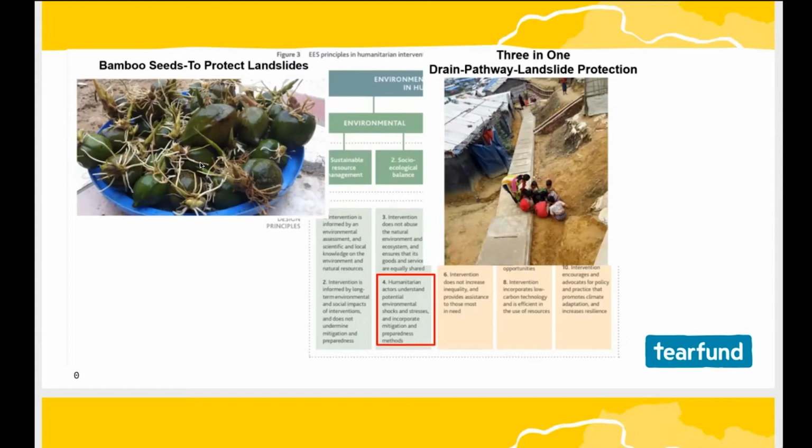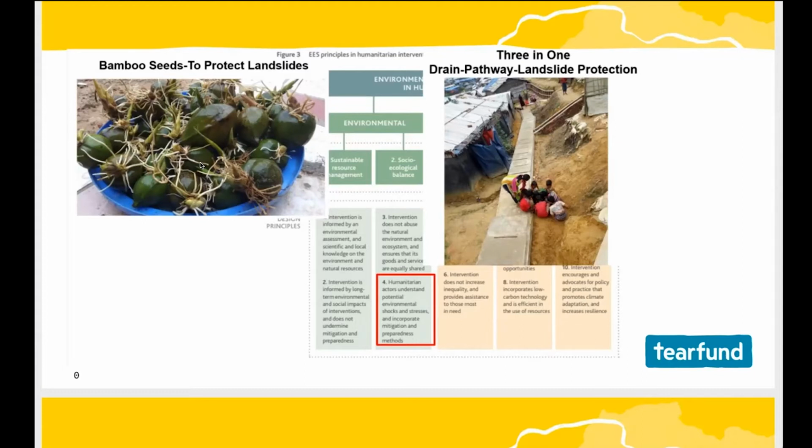The left side photo you see, those are the bamboo seeds. We have distributed a lot of bamboo seeds, so those camps can be more stabilized and not have any more landslides. And on the right side, here is one of our activities from WASH. We were supposed to build a drain. Instead of just building a drain, we decided to put the drain where there is a high risk of landslide. You can see the left side of the drain has a lot of houses, and the right side is mountain. So we built a drain that can protect against the landslide and save those families.